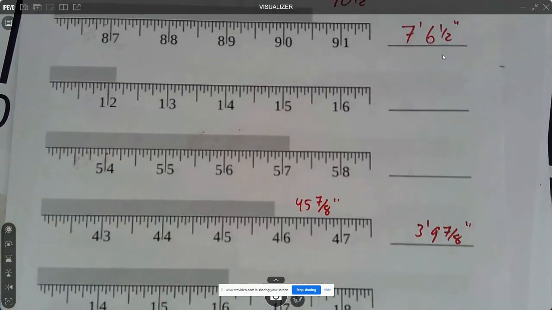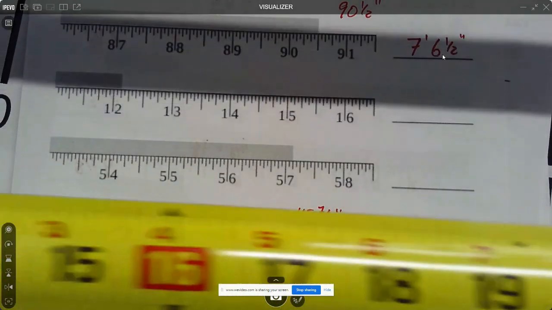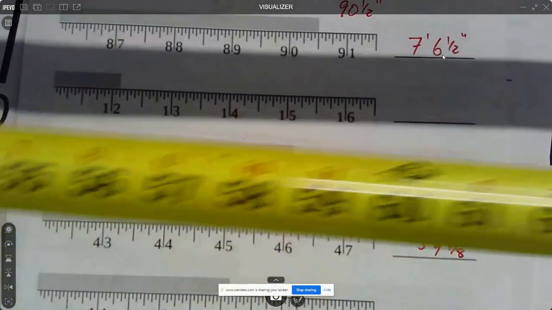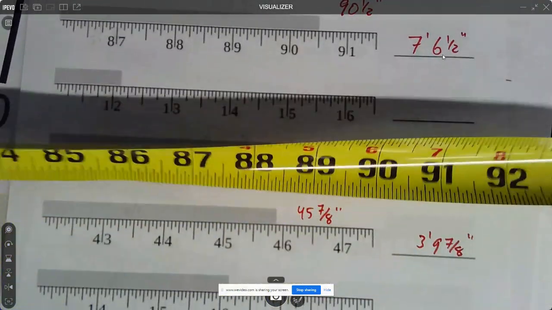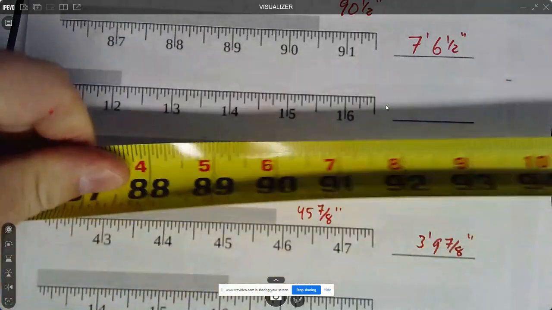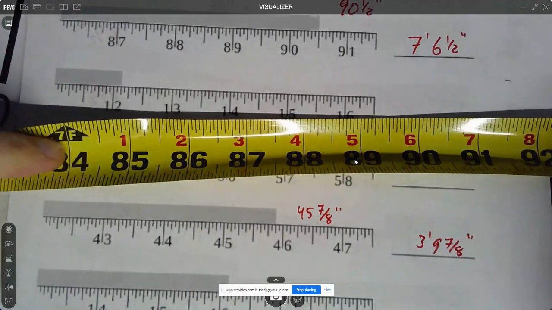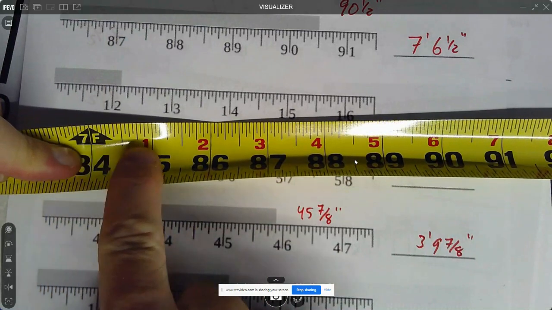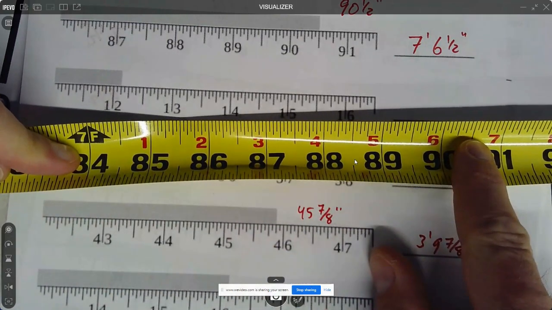Hopefully that helps explain how to read a tape measure. Also, by the way, if you actually have a tape measure with you, one thing that's cool about tape measures is, I'll extend it out to 90.5 inches. At 90 inches, you'll see that the tape measure has both black numbers and red numbers, and you see that the red numbers restart after every foot. So if you saw 90 inches using a tape measure, you'd see that it was just past the 7 foot. You'd see it's 7 feet, 1, 2, 3, 4, 5, 6. So it's 7 feet 6, and then whatever the fractional portion is.